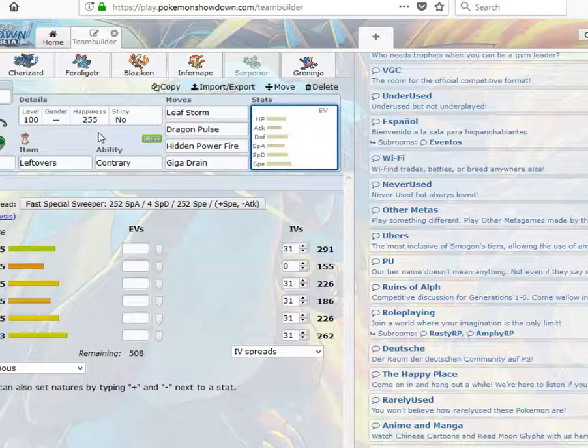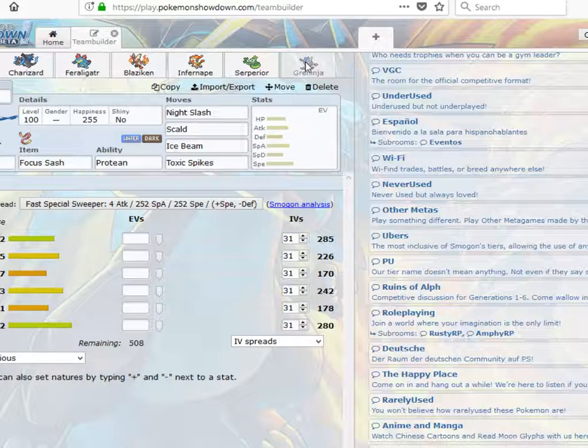And the best starter Pokemon from Kalos is, of course, Greninja. We all know it's Greninja, guys. Protean, Night Slash to take out anything, meaning the Pokemon that are weak against Greninja. Scald to shut down physical attackers, Ice Beam to take out Dragon and Grass types, and Toxic Spikes to poison any Pokemon that isn't a Poison or Steel type. And Greninja is just so dang good. Great attack stat, decent move pool, and really good speed stat.